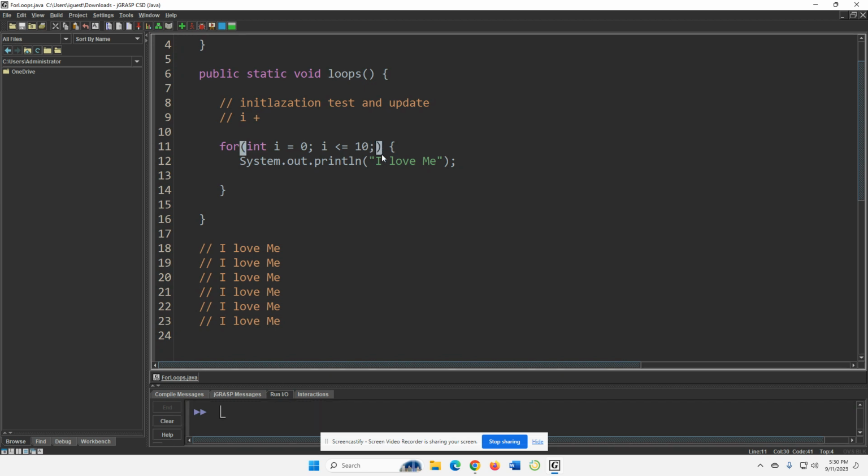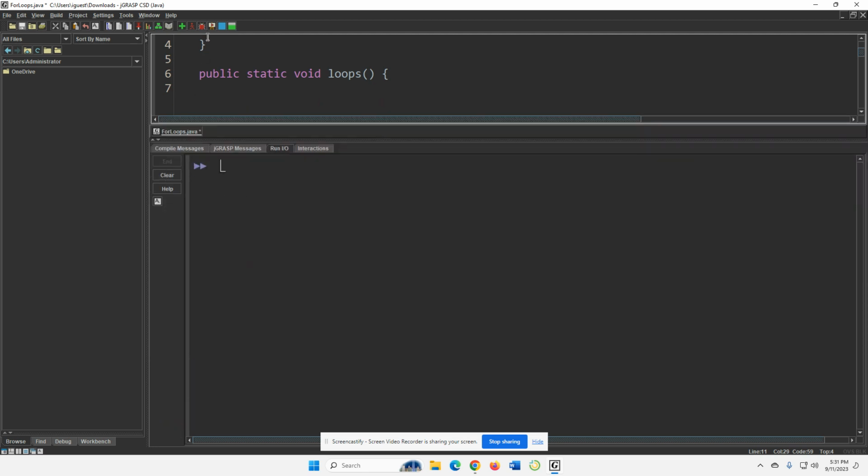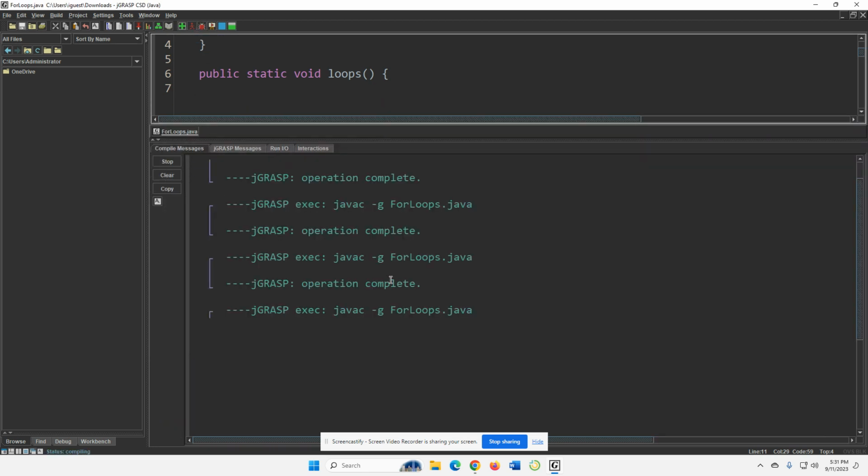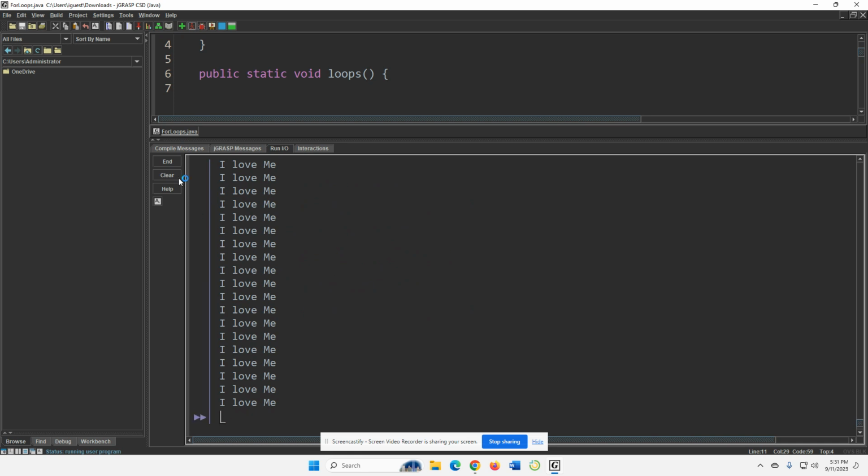That's the idea of what happens when you have an infinite loop. I feel like probably 100% of programmers have dealt with this before. Infinite loop meaning the loop never stops running. It could be that you got your update wrong. For example, let's say you're counting up 1, 2, 3, 4, 5, 6, 7, 8, 10, and your variable starts at 1 and goes to 10. Another common issue is where you do i minus minus, meaning i goes 0, -1, -2, -3, and that will always be less than or equal to 10. A negative number will always be less than a positive number. So this will also cause your loop to keep running forever and ever.